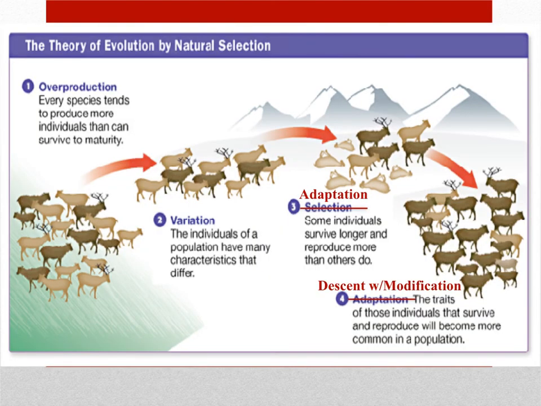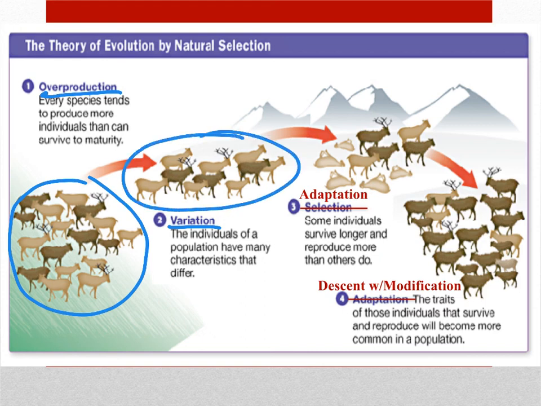This slide shows these four principles in action. Overproduction: over here, there's a lot of organisms, all different types. There's variation: big ones, little ones, darker, lighter. The individuals of the population have characteristics that differ. Obviously, these guys are different. And then there's selection. Here it shows that these guys aren't doing so well. They're not taking a nap. They're dead. For whatever reason, they did not have the survival skills necessary to handle this environment.